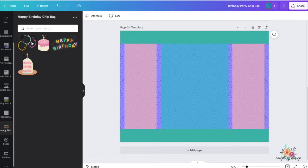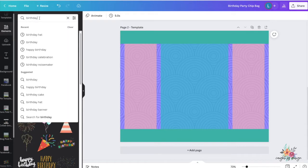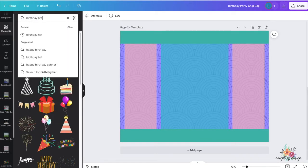So I've got these balloons and a cake and some word art and some more cake. I think I'd like to have a party hat too. So let me show you how you would add that to the folder if you wanted to do that. Let's go back up here to Elements, and now I'm going to look for a birthday hat.